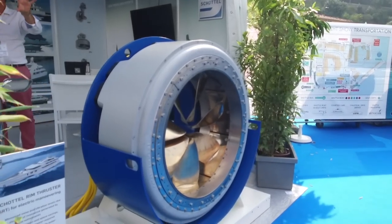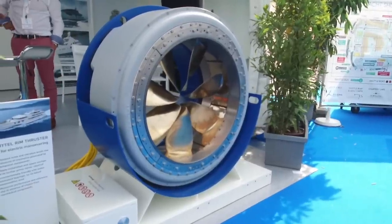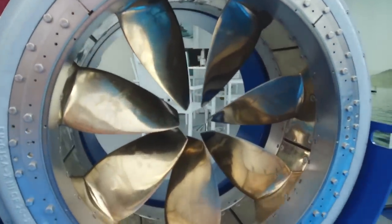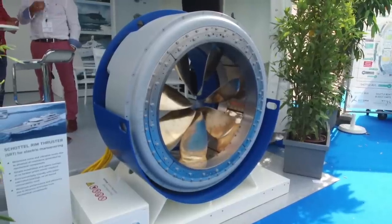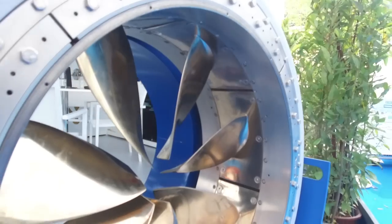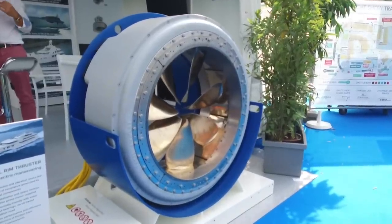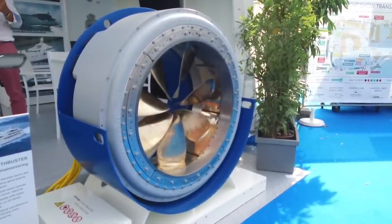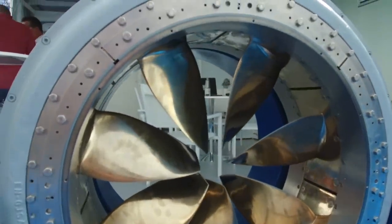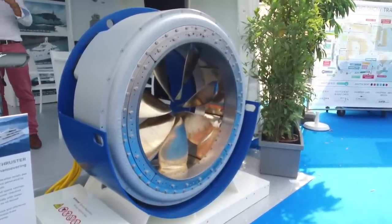Here's an interesting thing — this is an electric thruster, like a bow thruster, but interestingly it has no shaft. It runs around the rim. The advantage is it avoids prop fouling — where a piece of rope in the water gets tangled around the shaft, winds tighter and tighter until the shaft stops turning, requiring a diver to untangle it. I was on a world cruise once where the ship had to cancel the rest of the cruise because they were stuck in ports so long from a propeller fouling issue. This rim-drive technology could be applied to propellers as well.